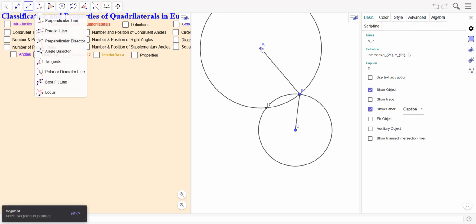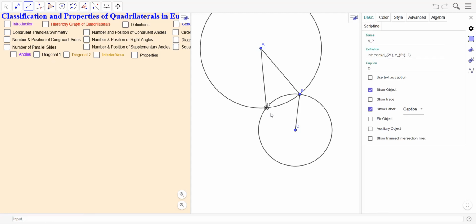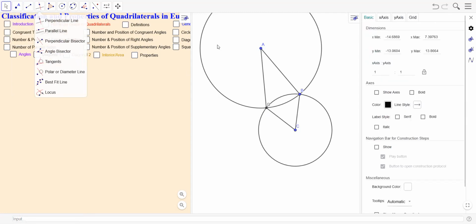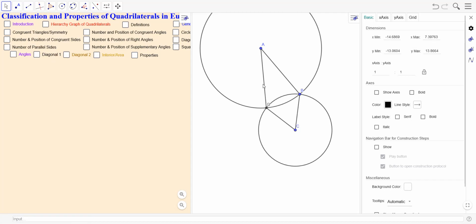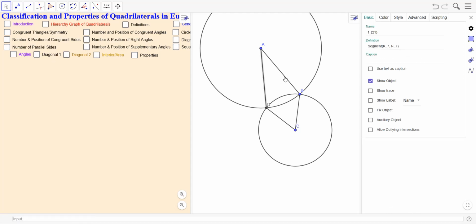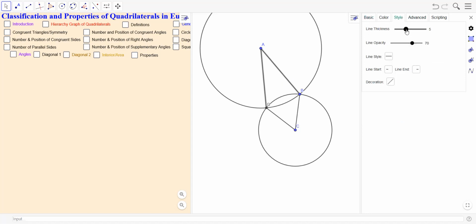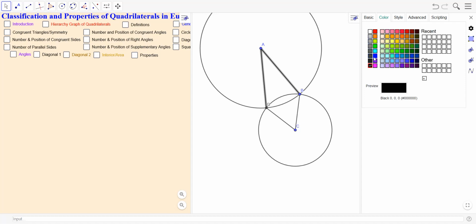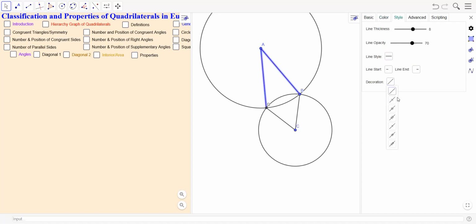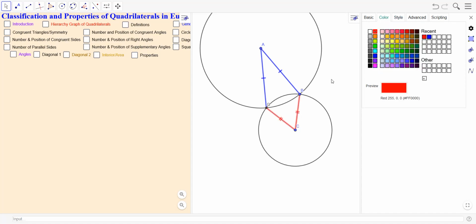So now we have a side here and a side here. And just for emphasis purposes, we can take these two sides right here. I'm going to make them just a little thicker. I'll make them the same color, and I'll mark them with a mark that says that they're congruent. And then we're going to do the same thing for these other two sides here. We'll make them a little thicker, and we'll choose double hash for the mark, and maybe, how about a red?